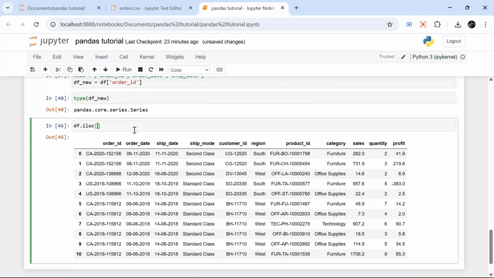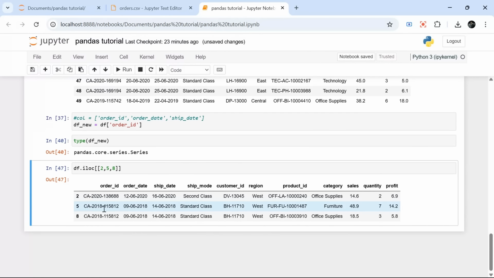You can even pass a list of indexes. So I can say I want index numbers 2, 5, 8. You have to pass a list. These are the three indexes you want in your output. If you do that, see, we are getting 2, 5, 8. Likewise, you can choose what you want. But iloc means index location, so based on whatever the index value is, you filter. Now you can also use a comma and specify which columns you want.